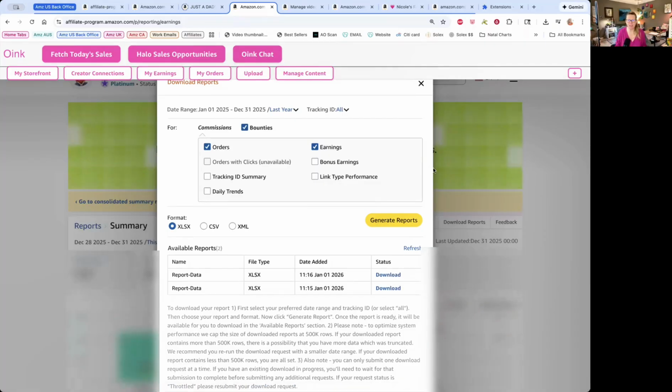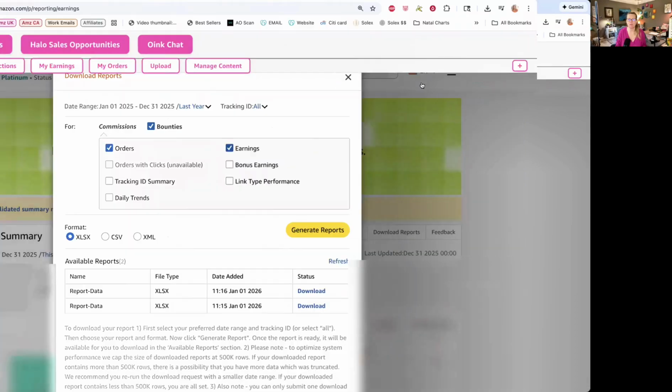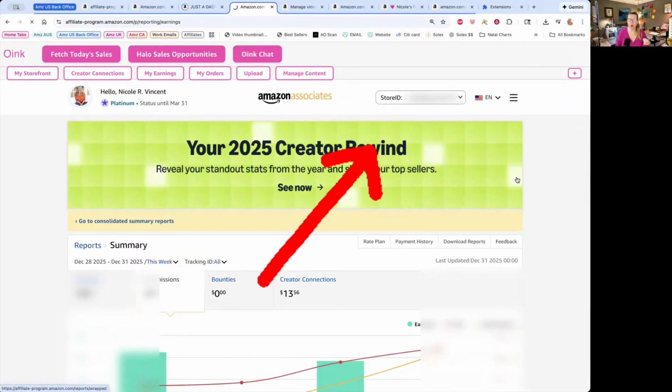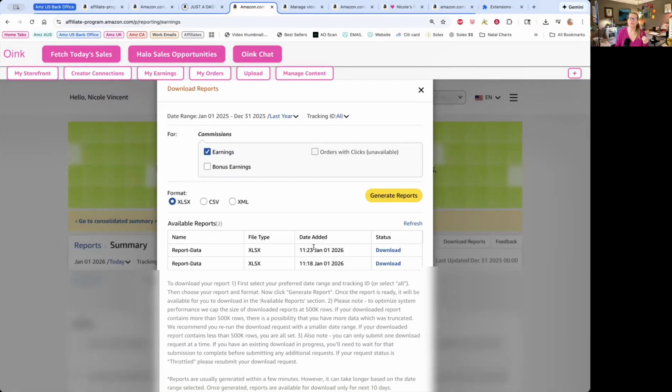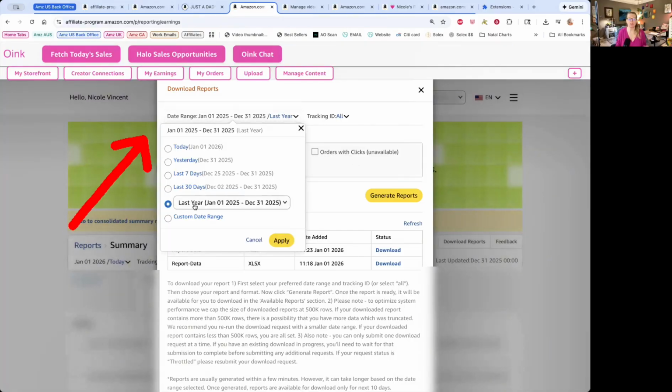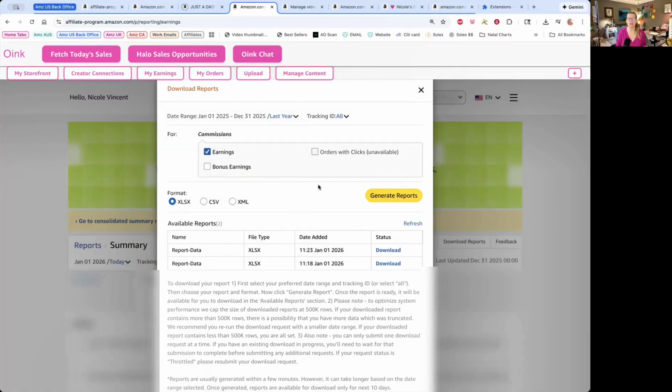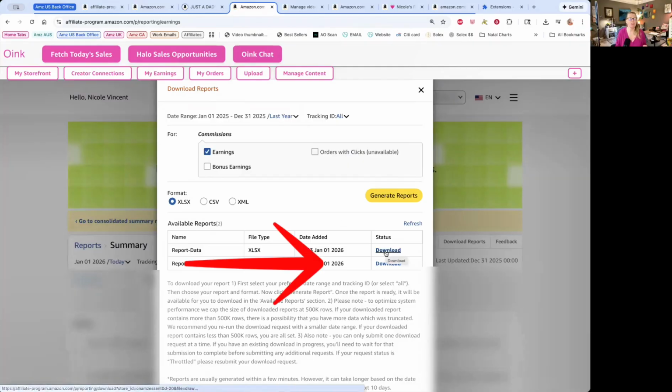And then you're going to repeat the same process. So we're going to X this out, switch to your on-site ID. Once you've clicked on the Download Reports tab, you're going to go up to this date range, make sure it says last year, click Apply, and then pick your format, and then generate the report, wait for it to be prepared, and then click Download. Again, this will be a zipped file, so you need to unzip it, and then it will be a CSV spreadsheet file where you can use it in whatever format you're wanting to use it at.